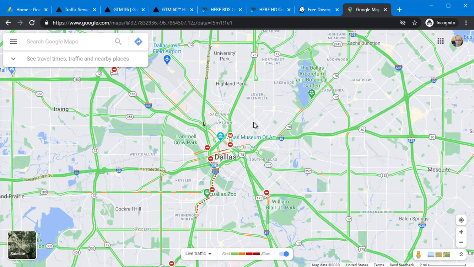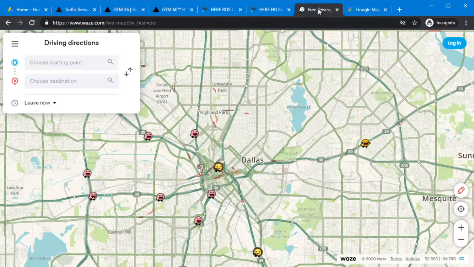So I think that's the way it works. Given that's true, Google Maps should provide the absolute best traffic information possible. But as far as the best useful traffic information, you'd probably get that from Waze.